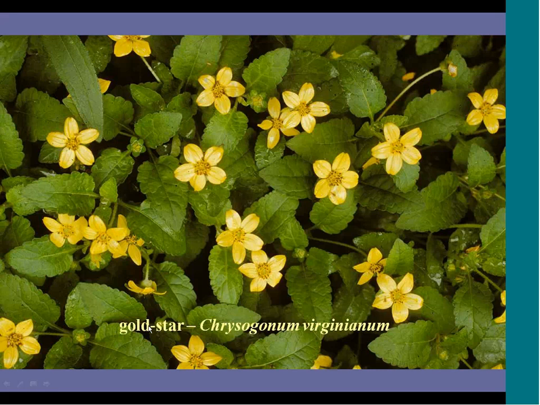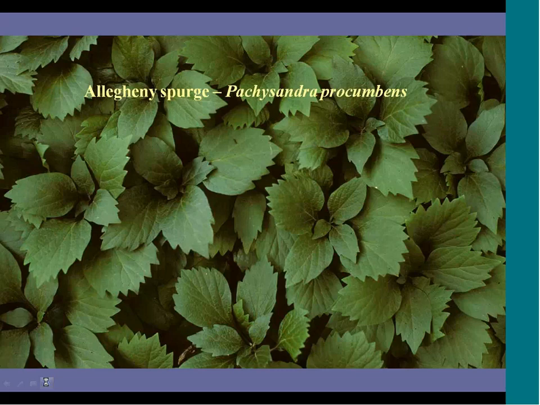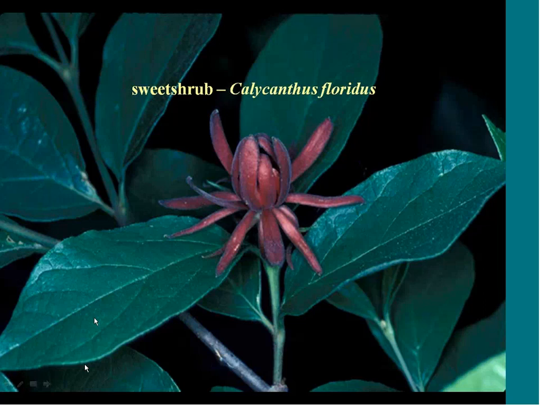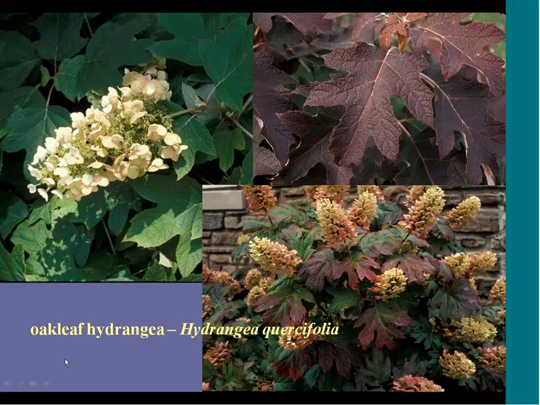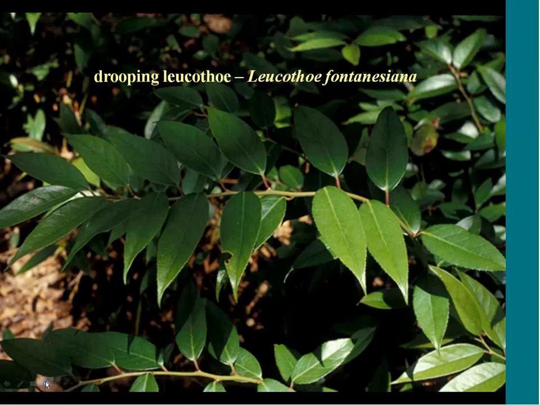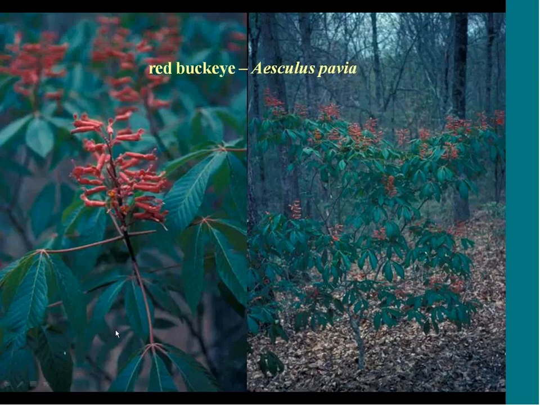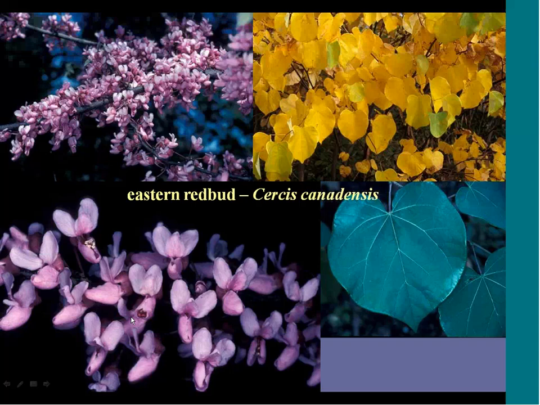Just a few others not native to New York but native to the eastern United States, good for shade: goldstar, a native pachysandra from Pennsylvania rather than Japanese pachysandra — a much more beautiful green with neat flowers. Calycanthus — the sweet shrub — is native to the Appalachians. Fothergilla is native to the Mid-Atlantic region and the pocosins. Oakleaf hydrangea is native to Tennessee and the Appalachians. Evergreen drooping leucothoe is native to the Appalachians. Red buckeye is native to the Appalachians and one of the very best for butterflies and hummingbirds. Eastern redbud is naturalized in New York State, coming up into central Pennsylvania, and really does very nicely here.